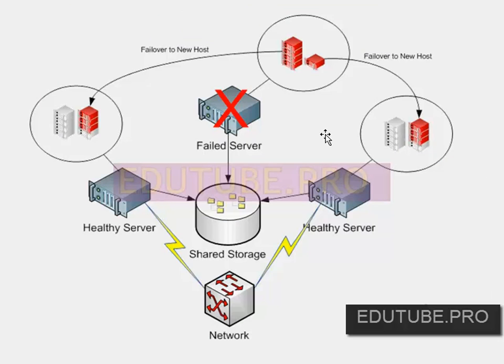You've seen this picture before. This picture we looked at earlier, and it's got a 3-host environment there, and I've got 2 healthy servers. I've got a server that's just failed, and because that server has failed, these virtual machines now have failed over to the new host. This is the concept of VMware HA. And in an HA environment, as I mentioned, when that host goes down, when you unplug the power cable off the back of that host, these virtual machines are going to die with the death of the host because they only exist in one place.